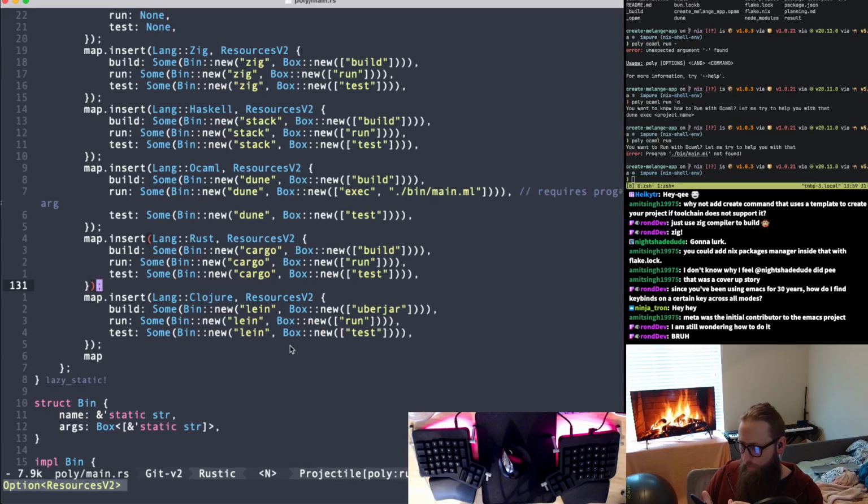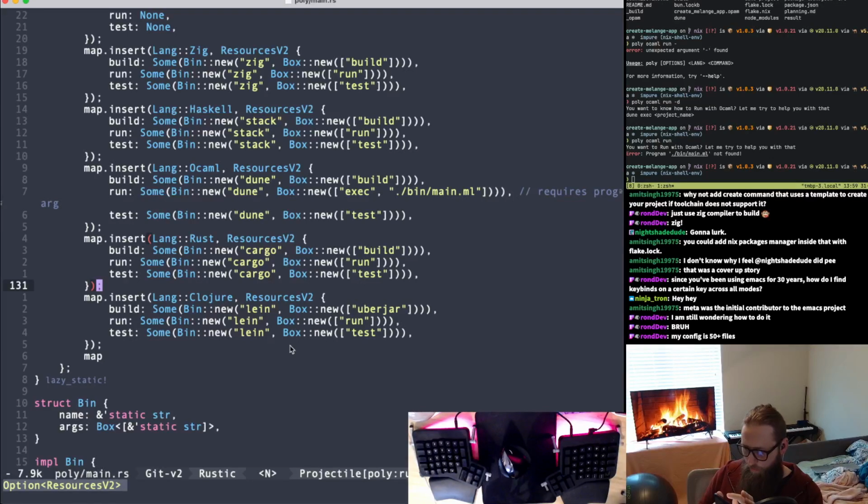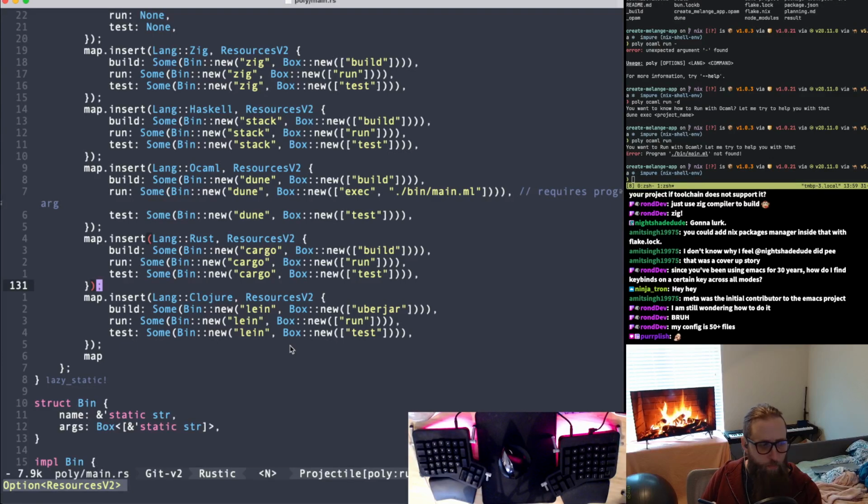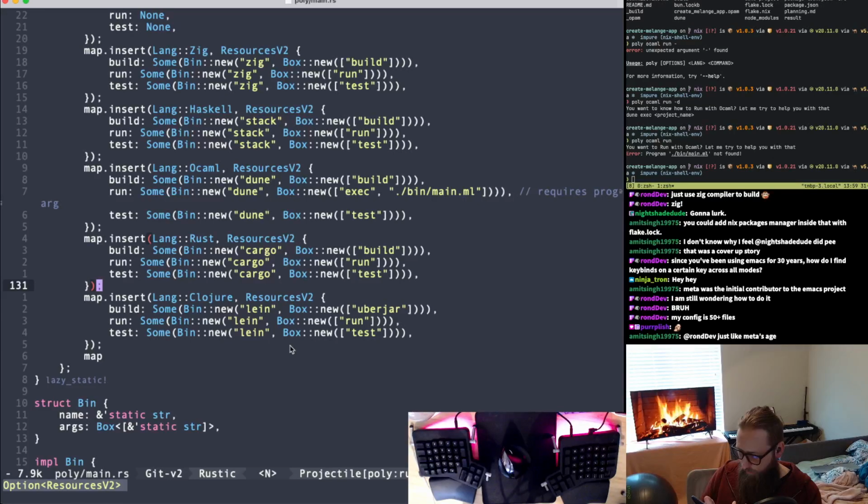I know, right? Your config is 50 plus files. Then ack for it. Or ripgrep, whatever you young kids do these days.